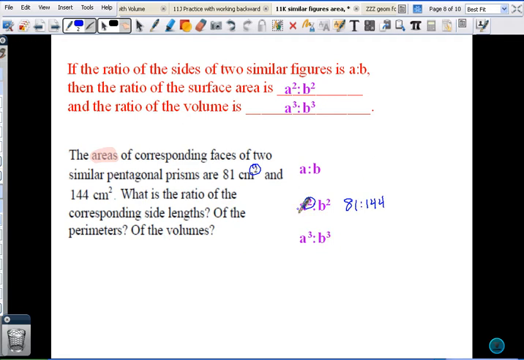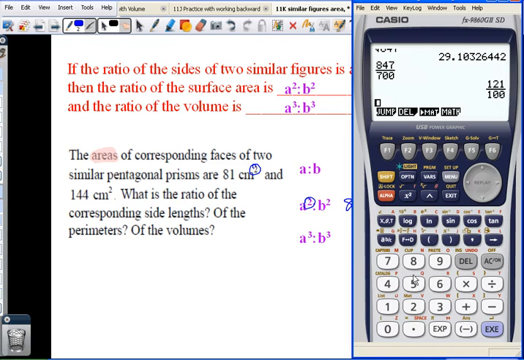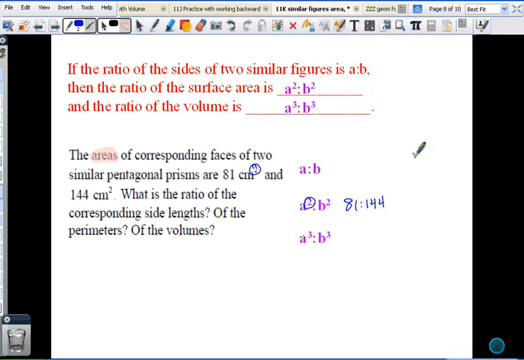Now, it's important, even though we recognize probably most of us pretty quickly that this is 9 and 12 when we take the square root, we still need to check and see if that'll reduce, which on this one it does. 81 over 144 is actually 9 over 16, so we always want to reduce first. That's really key to these problems. Now, the similarity ratio for side length and perimeter is the square root of 9 and the square root of 16, because we're going backwards. So that's 3 and 4.